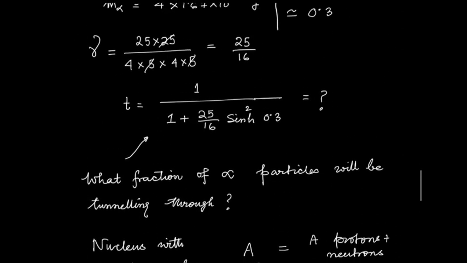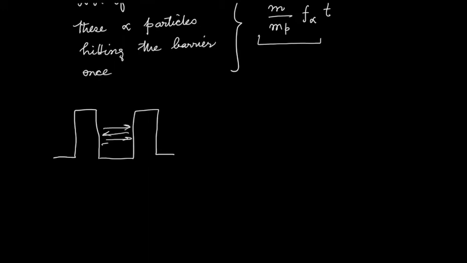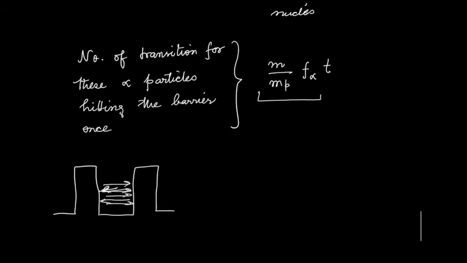Because you see, if I just think about the nucleus, it is not like one barrier on one side. The actual, little more realistic picture will be that there will be two barriers, because the nucleus is spherically symmetric. So you can think of it as surrounded by walls on all sides, right? Because you as an alpha particle want to go out, you are hitting the barriers on both sides many times. Okay. So for one such hit, this is the number of particles that will come out.